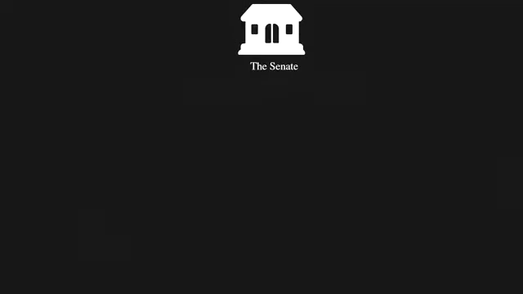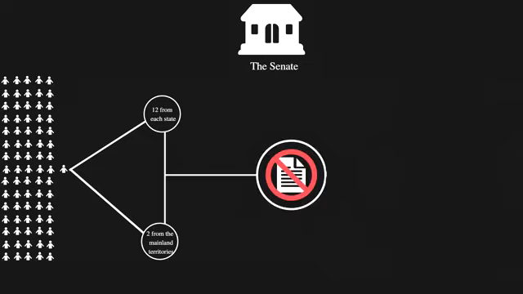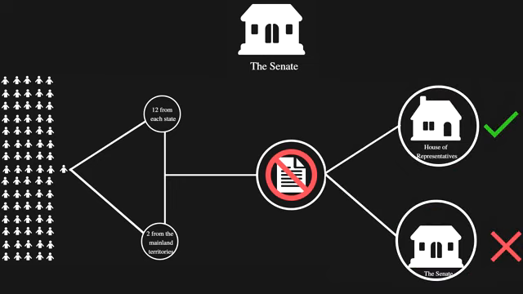The second house, the Senate, is composed of 76 members, 12 from each of the 6 states, and 2 from the 2 mainland territories. In comparison to the House of Representatives, the Senate has the ability to block legislation which has originated in the House of Representatives. This has the possibility to lead to deadlocks in Parliament, and in cases such as these, double dissolution elections are called, as seen in the 2016 federal election.